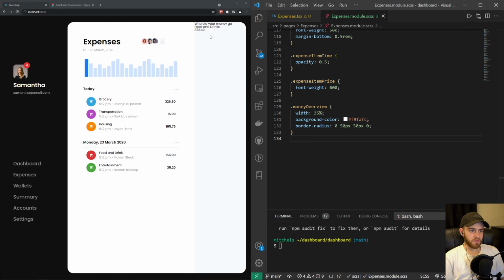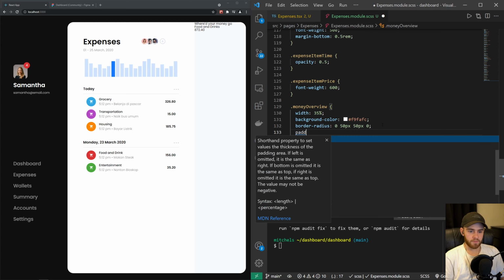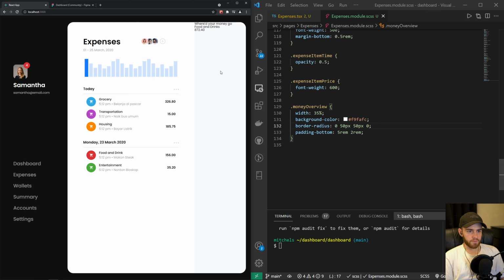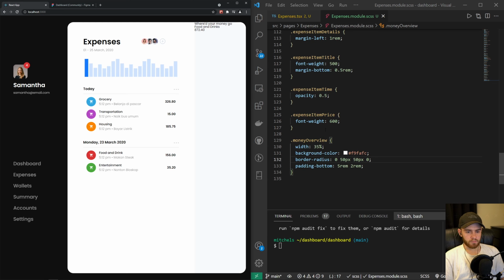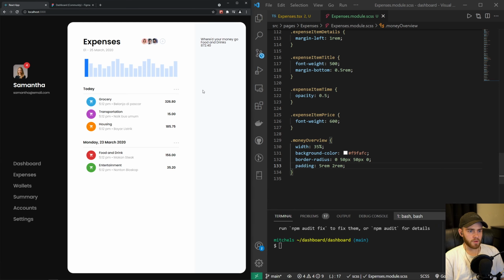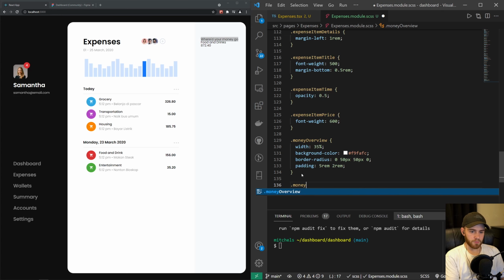And we also want to set essentially the same padding as we had right here. So I'll say padding, top and bottom will be 5 rem, left and right will be 2 rem. Let's take a look. No, of course this should be just padding. There we go. So now let's add some styles to the title, which is money overview title.